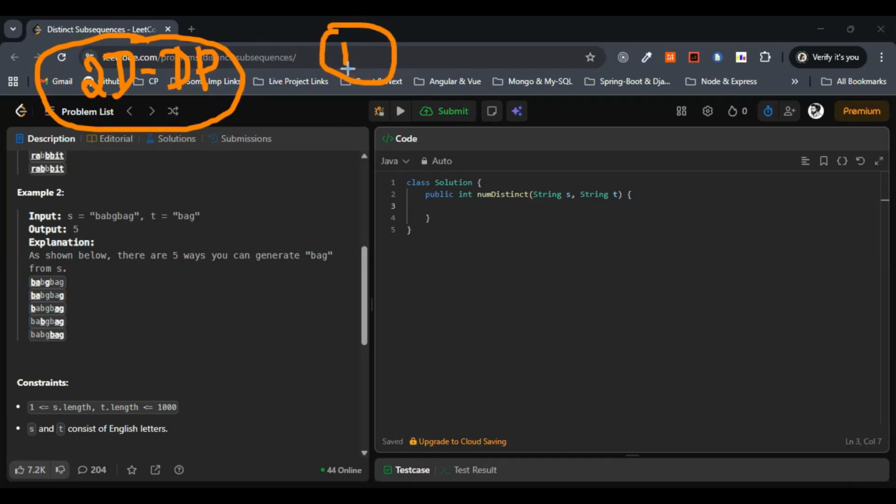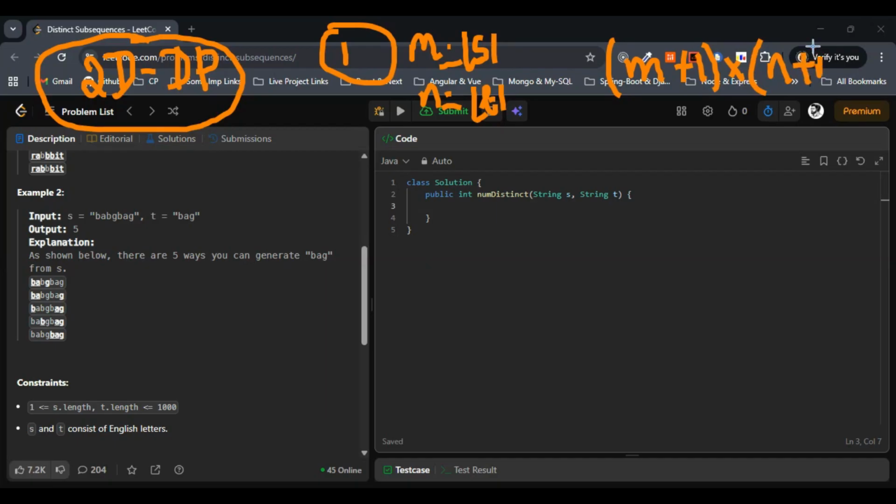The first step here would be, we will be considering m equals the length of s, which has to be always positive, and n equals the length of t. Let me represent this in this format. We will be building the 2D DP table, dp of size (m plus 1) into (n plus 1).